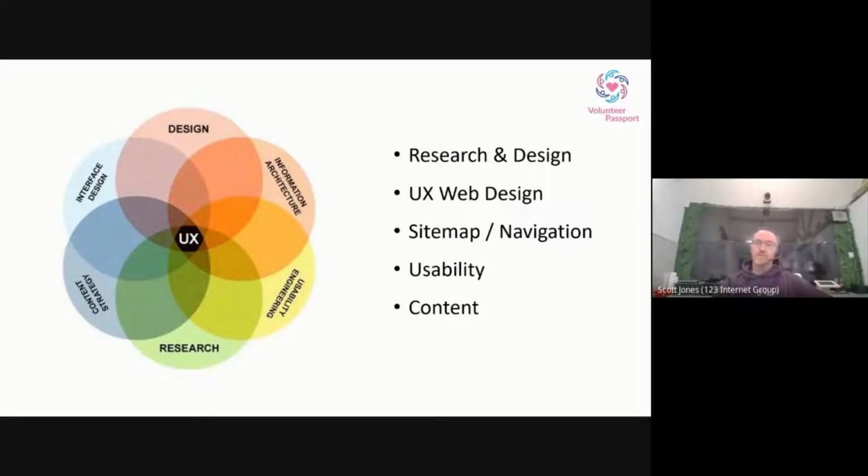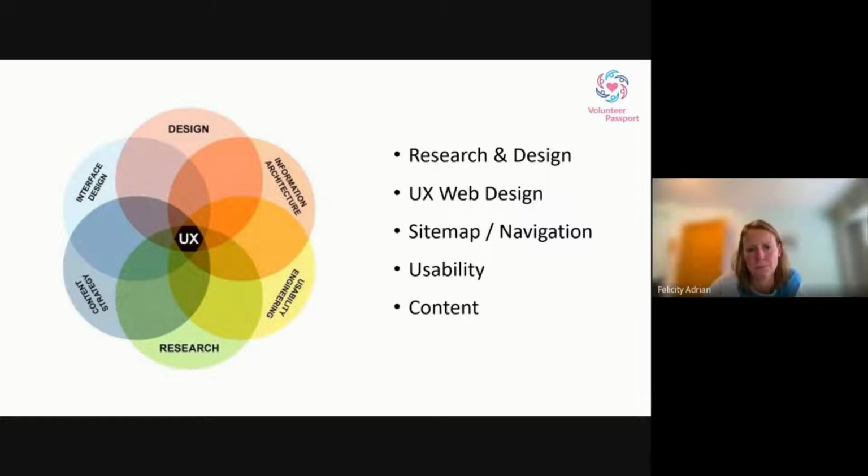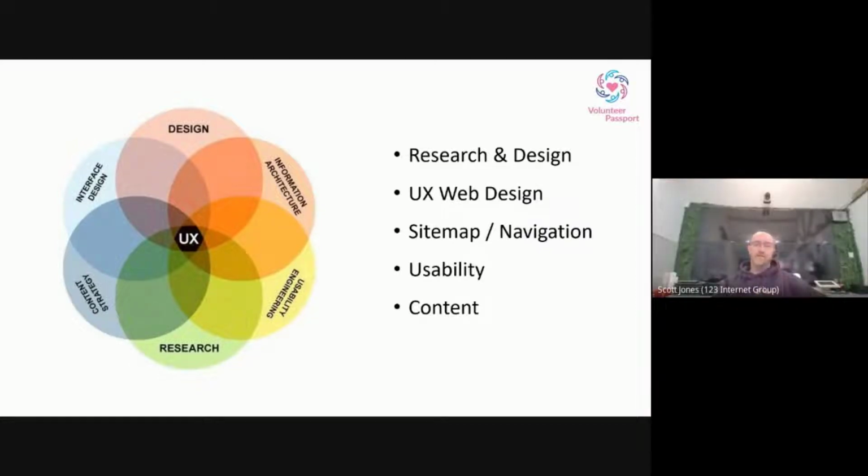What our team were able to do was create, firstly, starting from research, looking at various sites from a usability point of view, looking at examples maybe of sites that Felicity and team had sent across that they'd used previously with success. And then we went through and created a flat design just for the homepage itself, but then also later in terms of some of the internal usage of those designs as well.